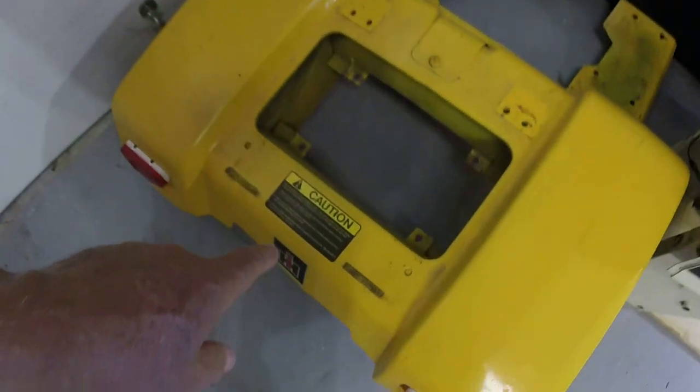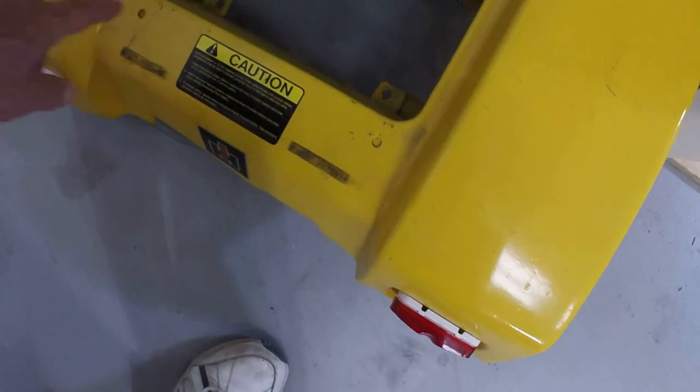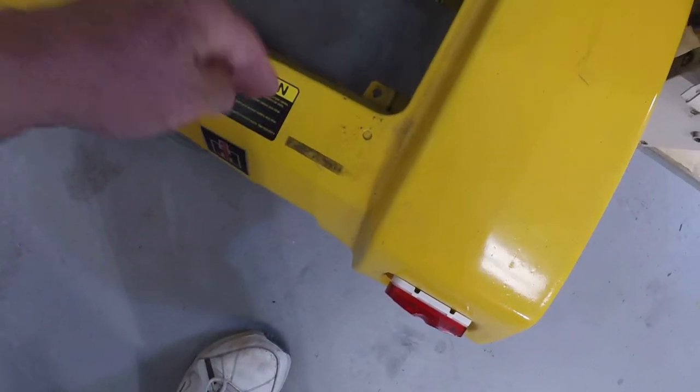Got a power steering cylinder installed on the other side. That'll be easy. I'm going to cut a section out of the rear of the fender right here. So we'll cut this section out, because we need the space for the mast to go down. Need to decide on how we're going to mount the mast.